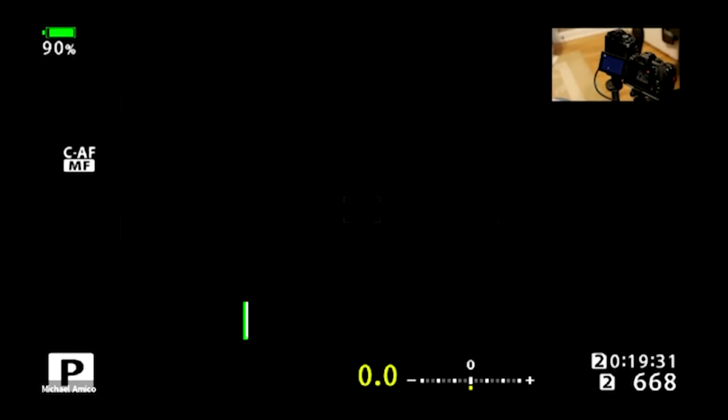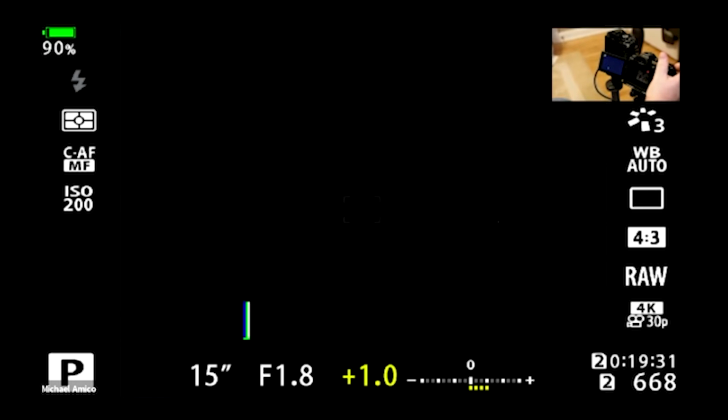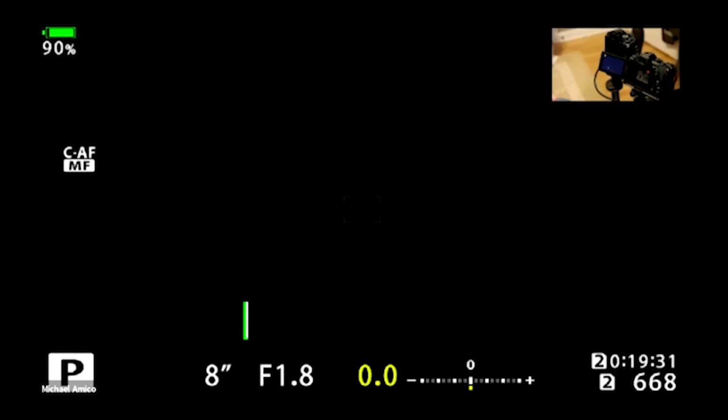They have this color coding. In program, I can't change anything, but I could change my exposure comp. So it's this color coding to show you what can be changed when you're in that mode on the mode dial. I thought that was kind of interesting.